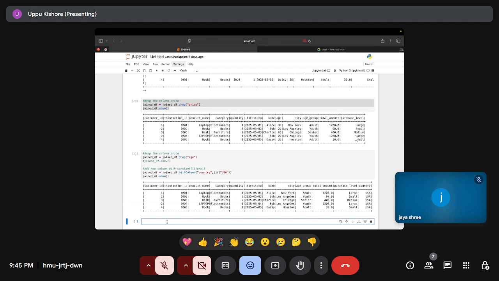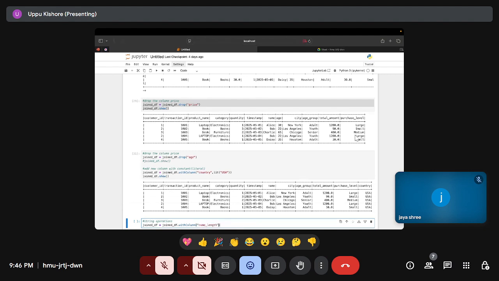Next we'll see the next topic, like next operations. I want to perform a few string operations now. So to perform string operations, I'll create join_df equals join_df.withColumn. Here I'll add a new column to perform string operations. I want to check the name length, so I'll give one column name, name_length. This is my column name.